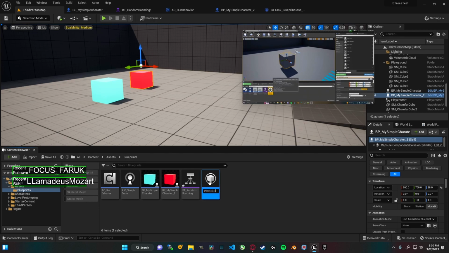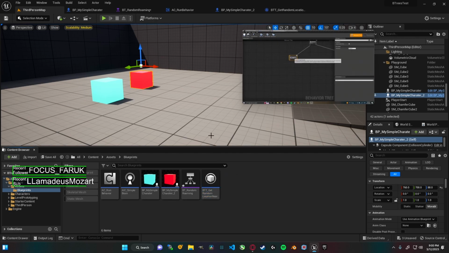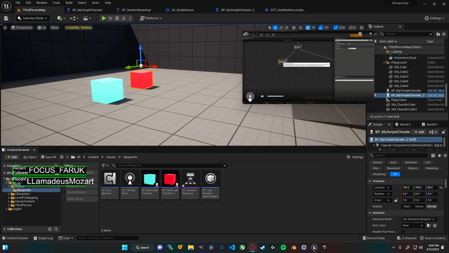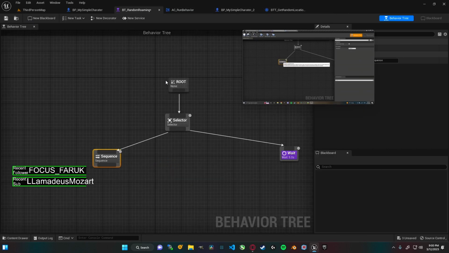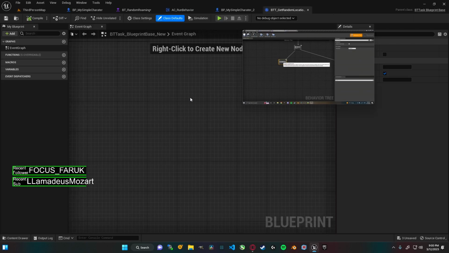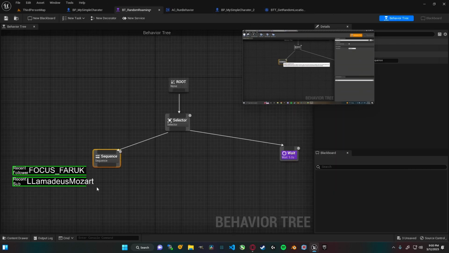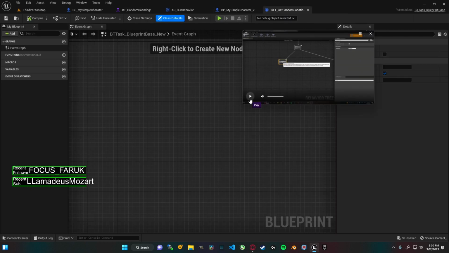This is a task that a brain can run, so you want to keep that in mind when you're naming things. We made a task from the actual behavior tree. It says it right there: it creates a new task node blueprint from base class, and that's where we're going to put this stuff. And that's going to be like a node under here, kind of like an add custom node from the blueprints.